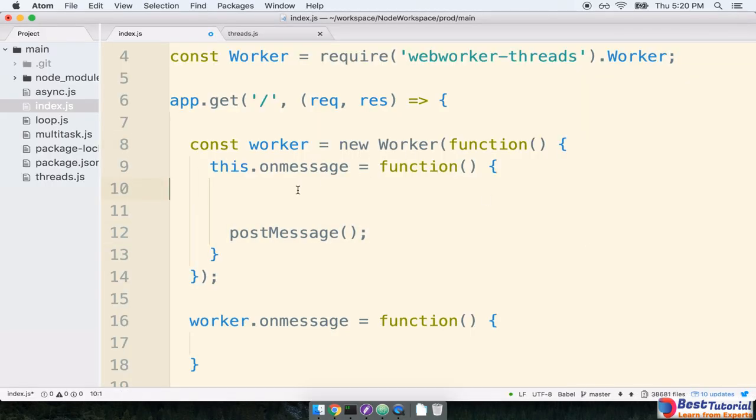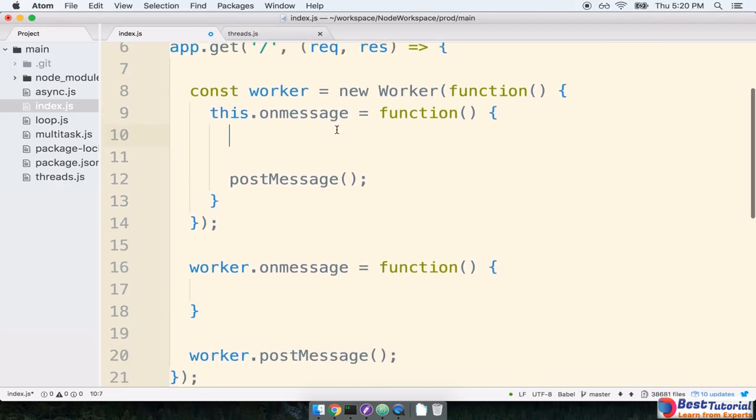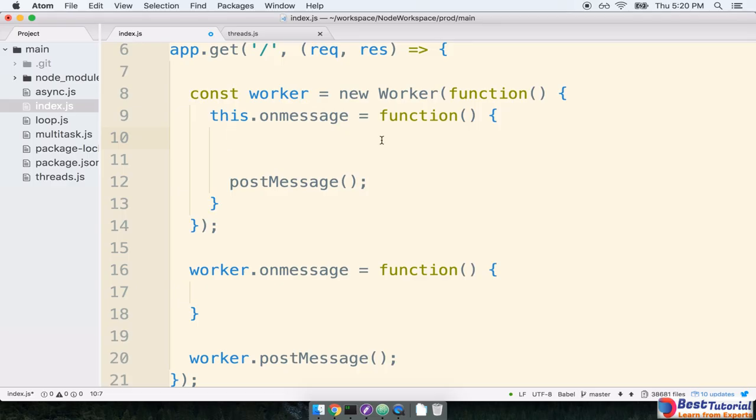So now inside the body of this function, this area right here, this is what will be invoked when our application calls post message. So this is our opportunity to do some amount of work inside that other thread, some computationally expensive operation. Let that thread execute it, and then after that work is done, we can communicate the result back over to our application by calling post message. So let's simulate doing a little bit of work inside of here.